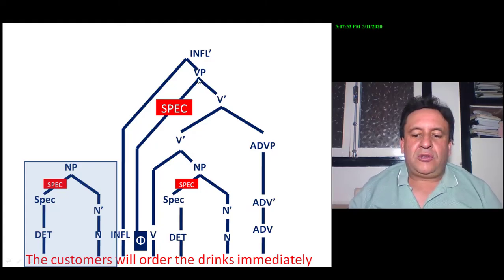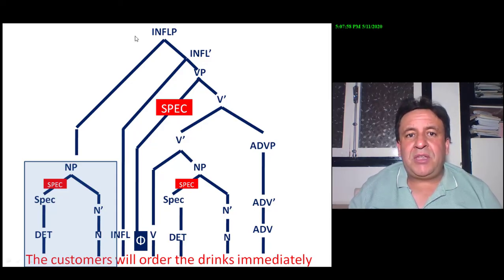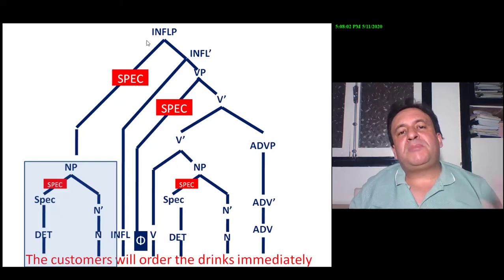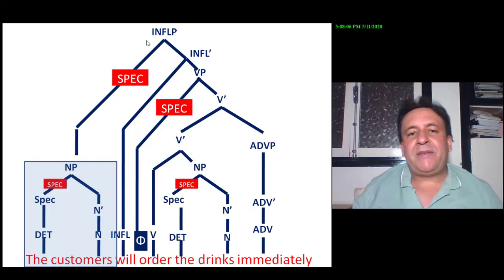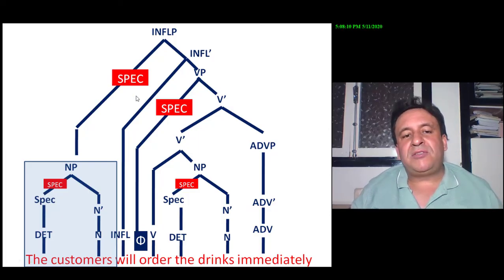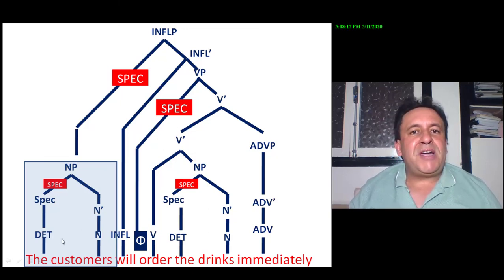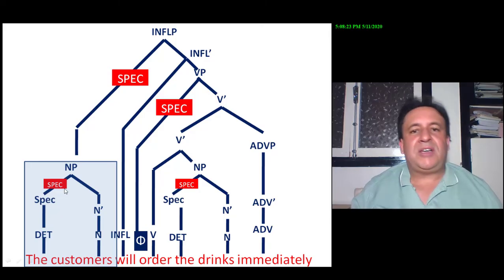So now we should project it onto IP, which is the maximal projection. Because it's a maximal projection, it must have a specifier. What is the specifier of the inflection? This is the point I was trying to explain, and this is what I meant by the leftmost position to which the subject moves. In fact, the subject moves from the specifier of VP to the specifier of the inflection phrase. So the specifier of the inflection phrase is the subject, which is the customers.